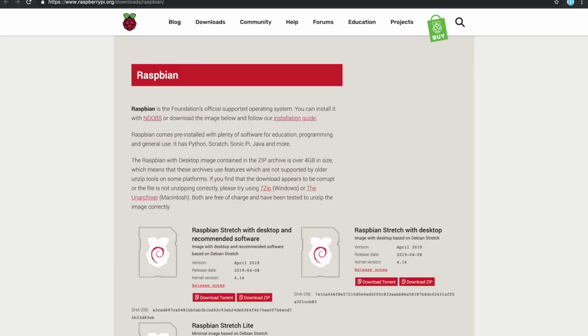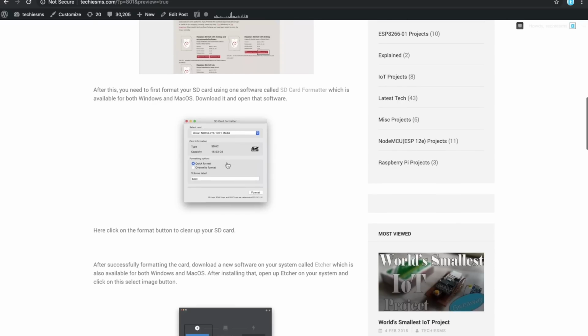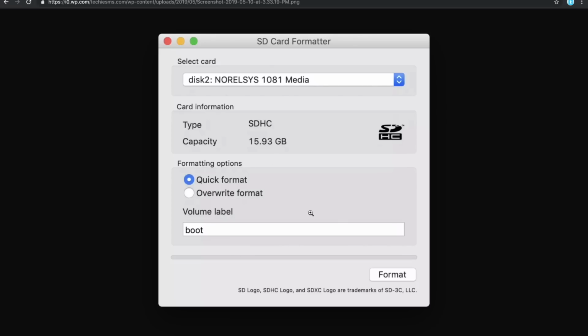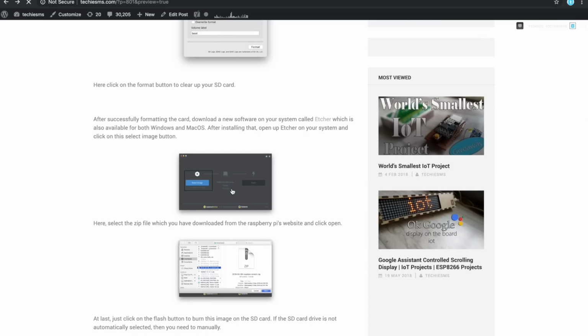First you need to download the zip file. After downloading the zip file, you need to download one software on your system called SD card formatter. This software is available for both Windows and Mac OS. Just download it and format your SD card by selecting it. You will get this display. You just need to quickly format it by clicking on the format button. Then after formatting the SD card you need to download one more software called Etcher. This is also available for both Mac OS and Windows. So you need to download this software.